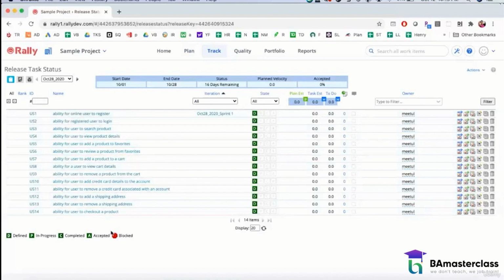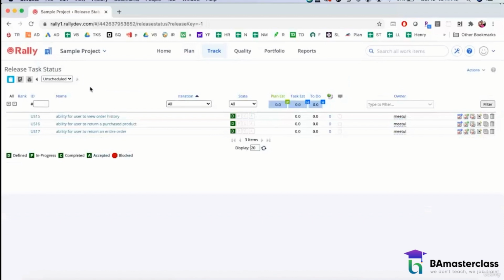Now, what needs to be done is we have not yet associated this with anything else in terms of this is the unscheduled and then we have the scheduled. We now want to add requirements to that and we now want to put them into the buckets of iterations.